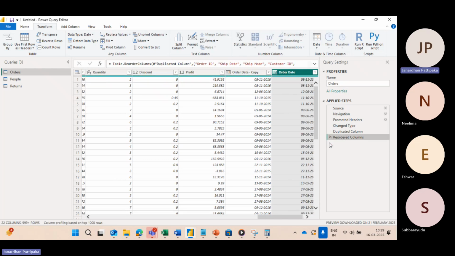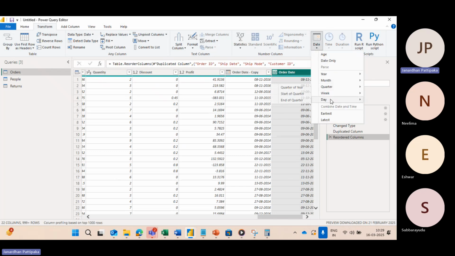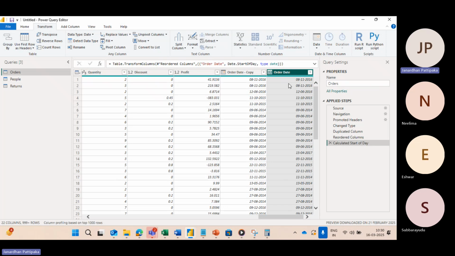So within a single date column, you can perform this many types of operations. Keep this in mind so that you can perform the operations better. In the date column, next is the start of the day. Start of the day is very simple. It means every day will start at a particular date. If you give the start of the day, it will start from the particular date. It will not have that much use case.